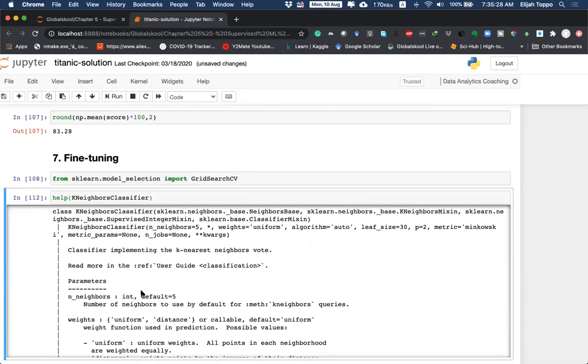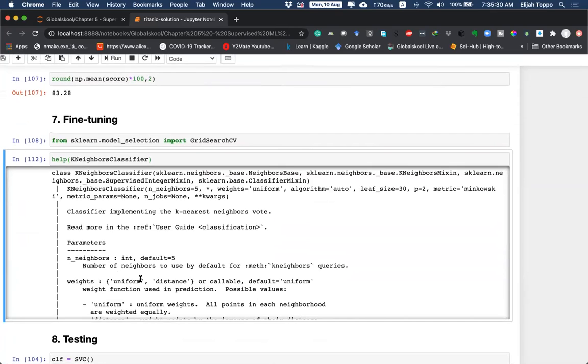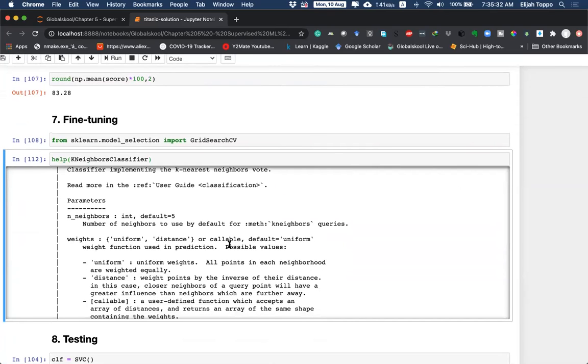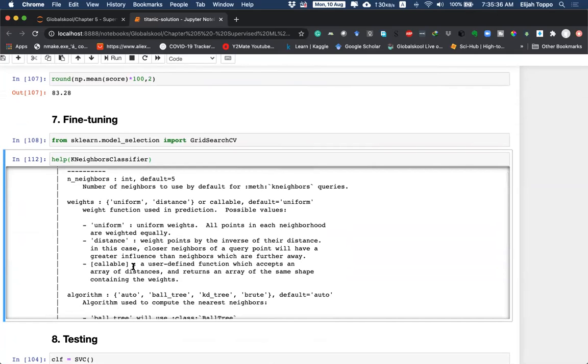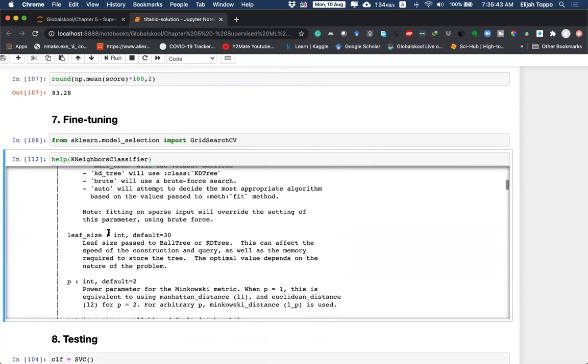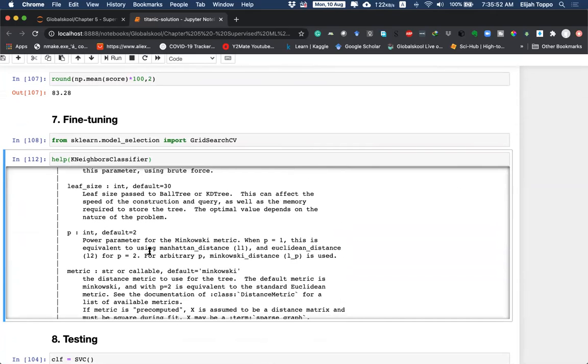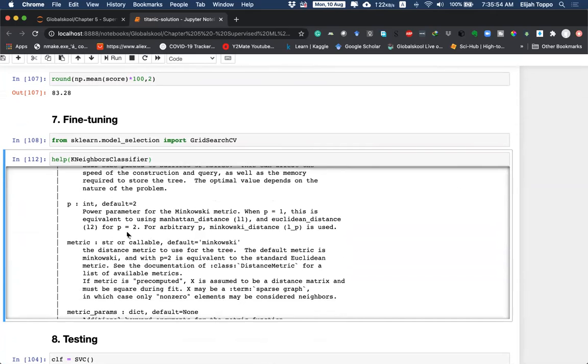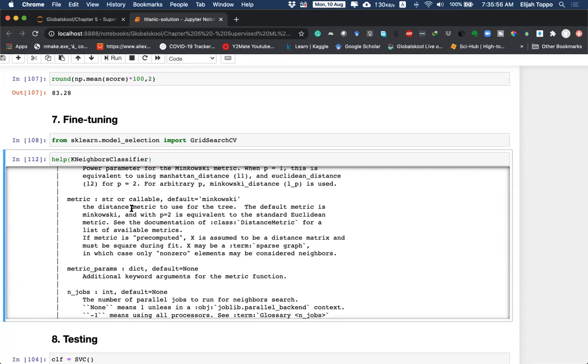Along with neighbors, weights can be either uniform or distance. Default is uniform. Your algorithm can be auto, ball tree, KD tree, brute. Leaf size default is 30. P, power, and so on. Metric is a string, default Minkowski.